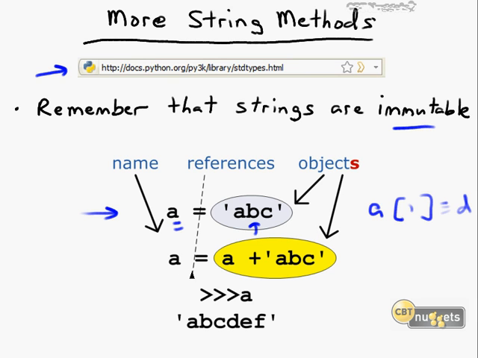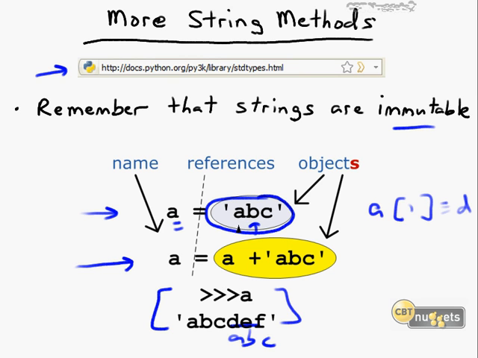On the other hand, what can confuse you at first is it appears that you're overwriting the original data object if we then, for instance, assign a to a new data object. In this example, a plus ABC, which is going to wind up with ABC, and then actually this is a small typo, it should be ABCABC. The point that I want to make, friends, is to repeat that although we've taken a, the single name, and pointed it to a new data object, ABCABC basically, the old object still exists in memory.